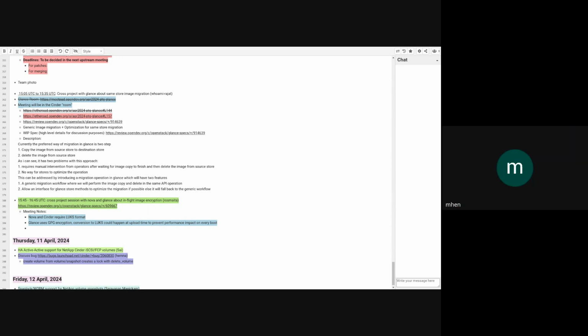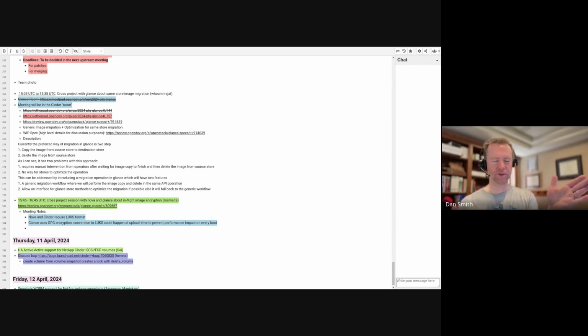And if they're both LUKS, you should be able to create a Nova instance from a Cinder volume snapshot or a Cinder volume from a Nova image snapshot. Right? We just need to make sure that those line up so that we're all using the same method of signaling that this is LUKS and here's the secret ID.